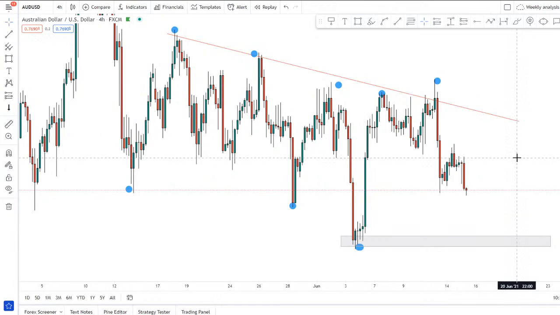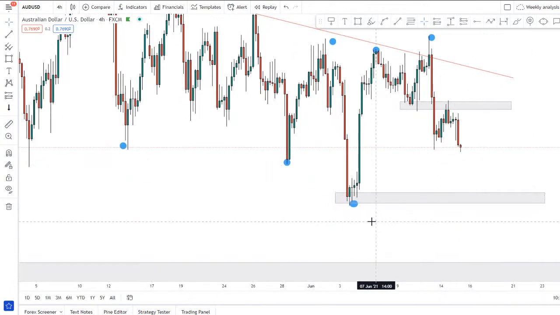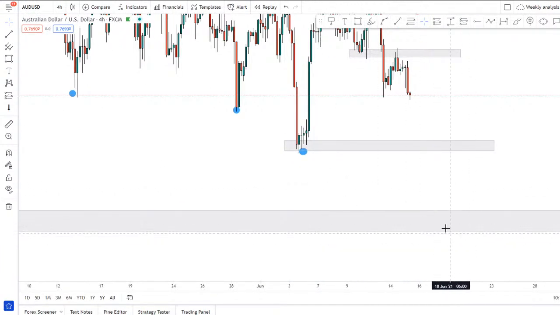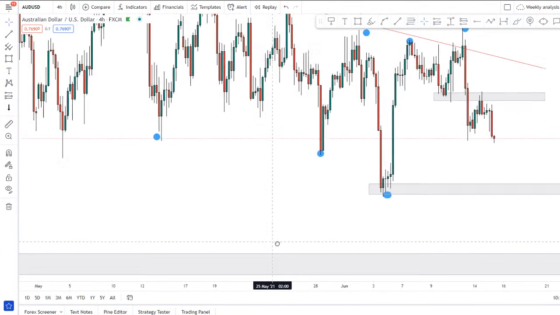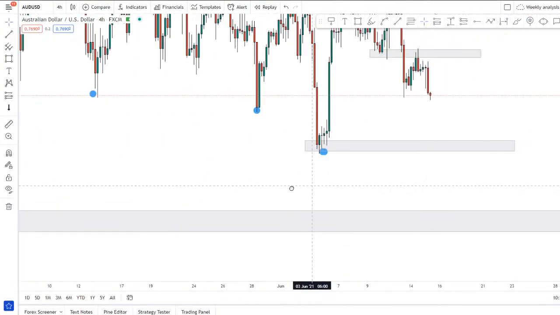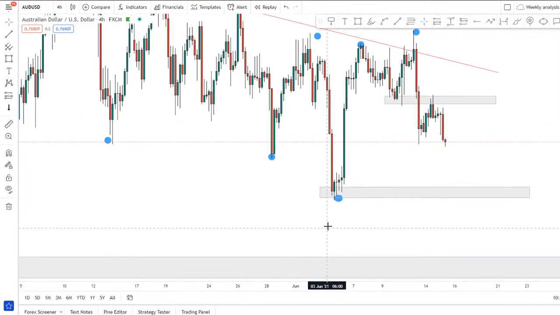Again, I did say I wanted to see a bit more retracement for this pair, but it looks like we might not get that, because previous support here is now resistance, and we've seen the market reject that quite aggressively. So there's a good chance we could just fall to the downside. And again, first target will be 0.76500, and then 0.76, which is this daily support down there. Again, you can see it acting as support, gave us this big move to the upside, but that is where I do see AUD USD falling to.